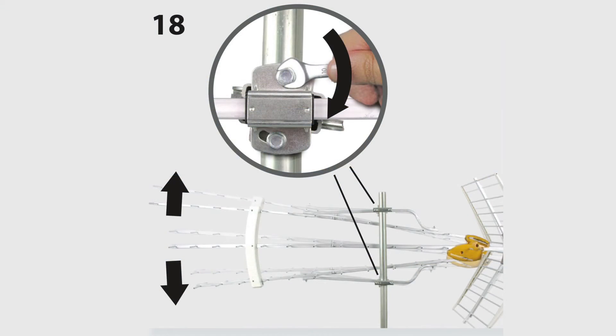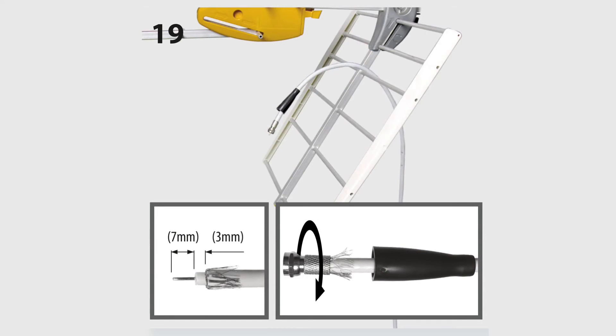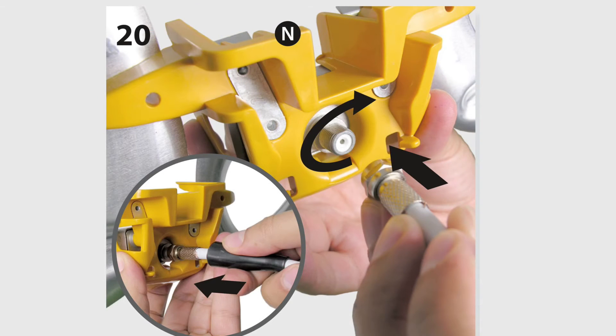Now the manual has caught back up with us. Make sure the antenna is perfectly level and tighten these leveling bolts. If you're going to use the supplied weather boot and F connector, you can put them on a piece of bare wire. If you're using wire with an F connector already on it, you're going to have to find some other way of attaching a weather boot. Now attach the F connector to the cartridge before you install that cartridge.